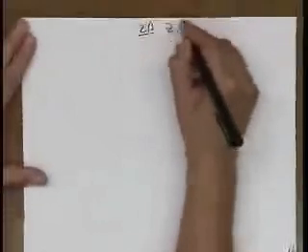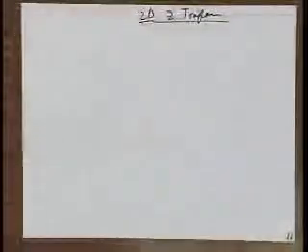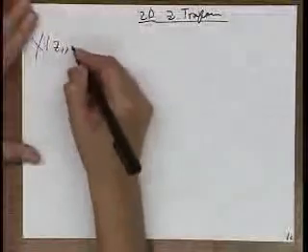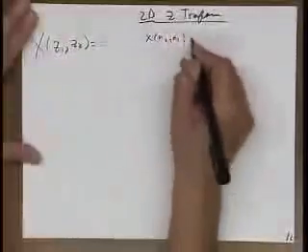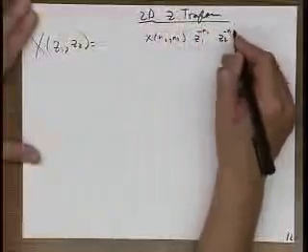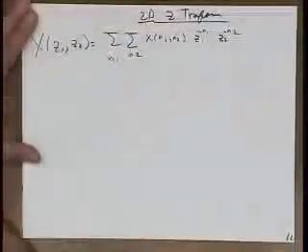So let me start with the 2D Z transform. It's not that different from 1D. There's not too much to it. I'll try to emphasize the differences from 1D. So you have the 2D Z transform of a signal x of n1 and n2: x of z1, z2 is the sum of x of n1, n2 times z1 to the minus n1, z2 to the minus n2, summed over n1 and n2.